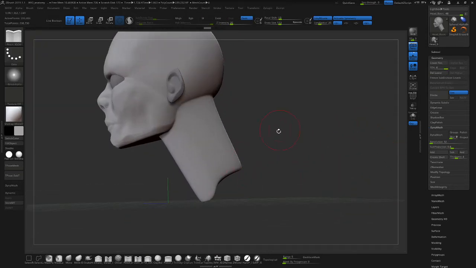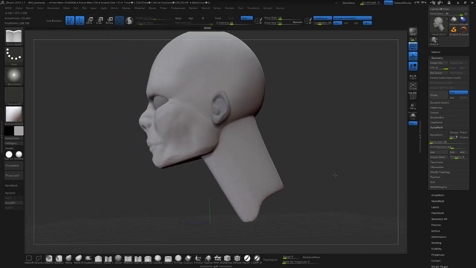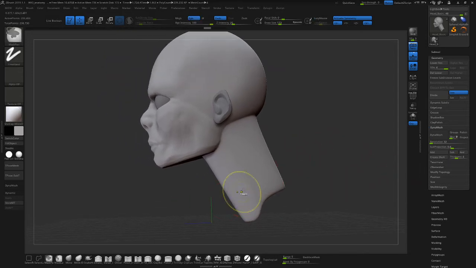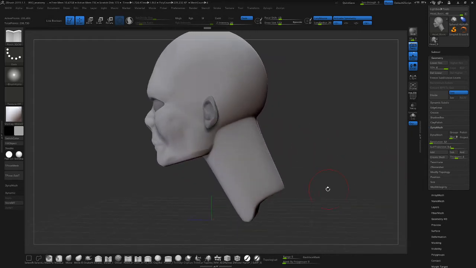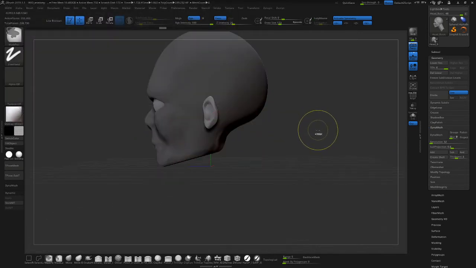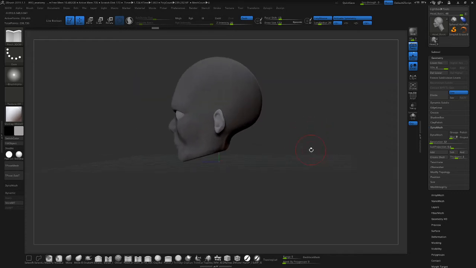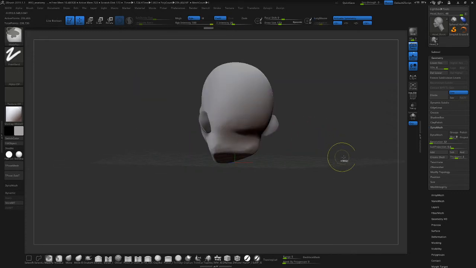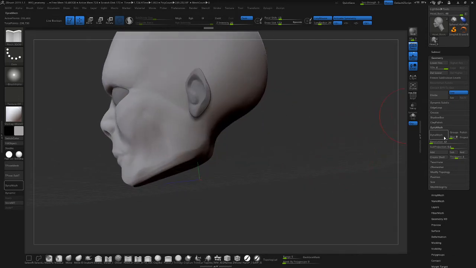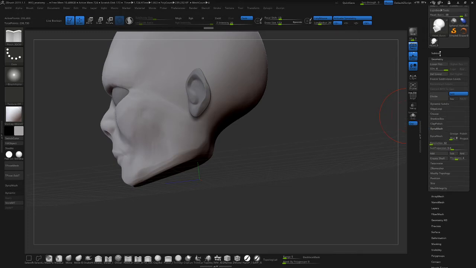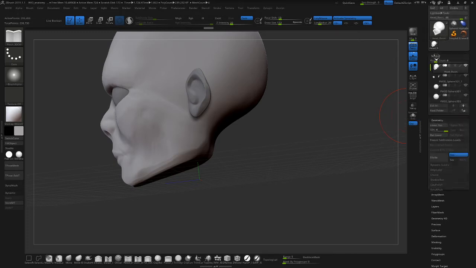So in order for you to avoid these Dynamesh issues, or stretching and going back and forth, I would strongly suggest that you do it separately. Once you are already a pro, then it's fine. But now because we are learning, let's learn it from a very basic fundamental, simple steps.